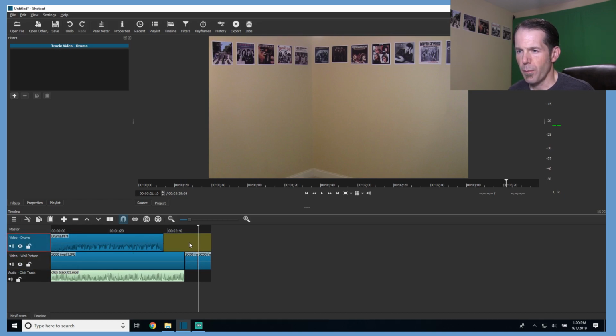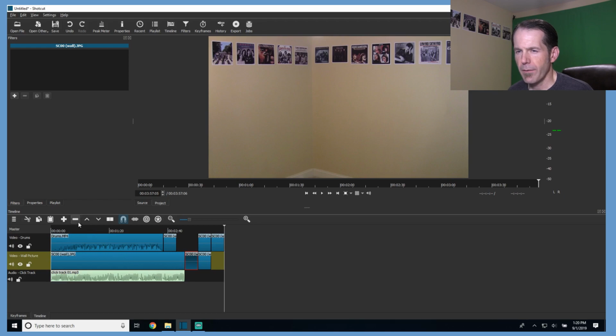Select here. Now the playhead's on the right. If I hit the plus button, it appends the track. I didn't put it where the playhead was. But if we slide the playhead over again, if we use the paste button, then it'll paste it right where the playhead is. Okay, let's grab this piece here, and if I hit the minus button, it deletes that piece and it shifts over what was to the right.